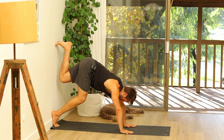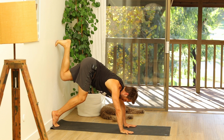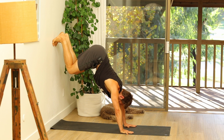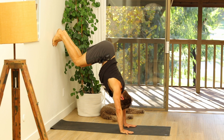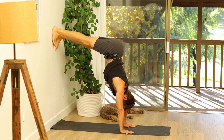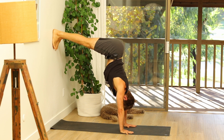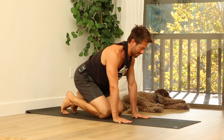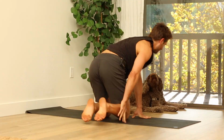Step one foot up to the wall, holding the neutral. And then see if you can bring the other leg up too. Hold there, front of the pelvis lifted, belly in. And then see if you can start to straighten your legs. Rebend your knees, lower down. Good, then I'm gonna leave it up to you.